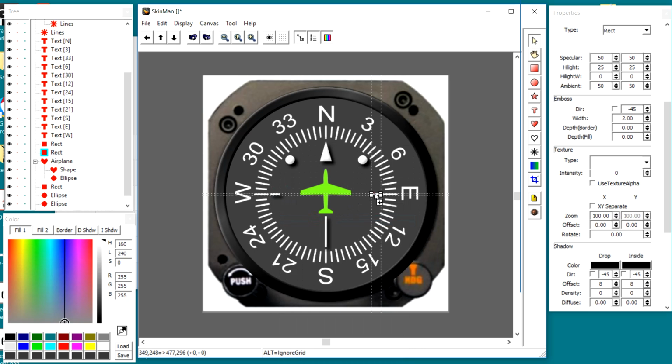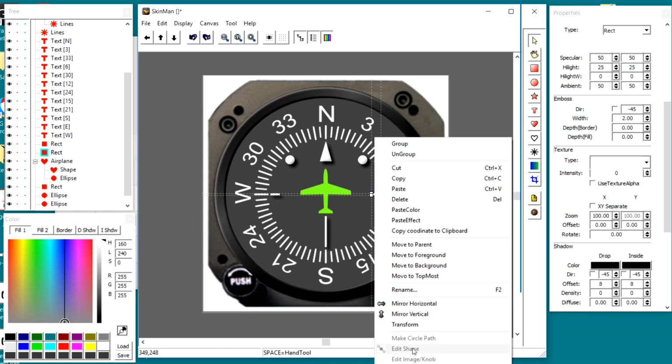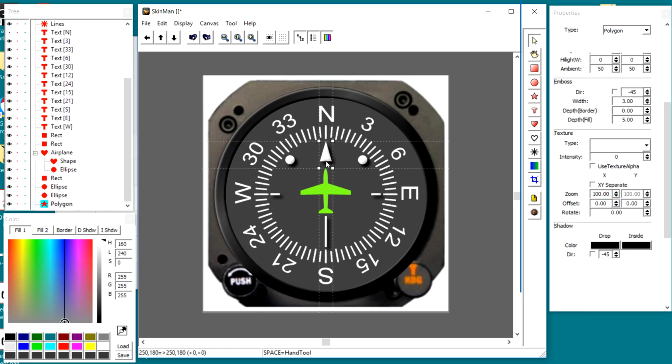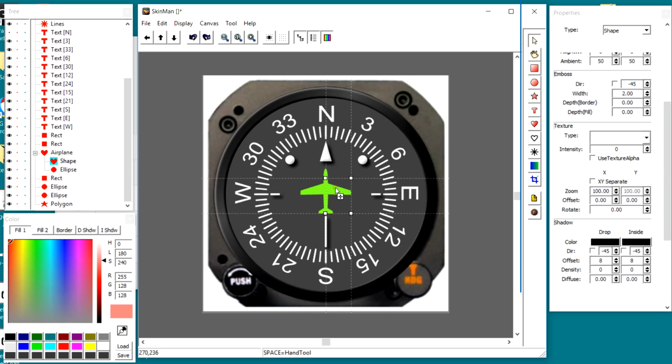Now if we had been thinking, we would have gone on and made the first line that way and just copied it. But if you forget to do that, paste effect is a great tool. And you can see now we have a shadow on everything except our friendly airplane here. Let's see what we had, just so we remember. This was 8, 103. So let's come over to this little airplane, and let's say 8, 100, and 3. Now we have our shadow on that too.